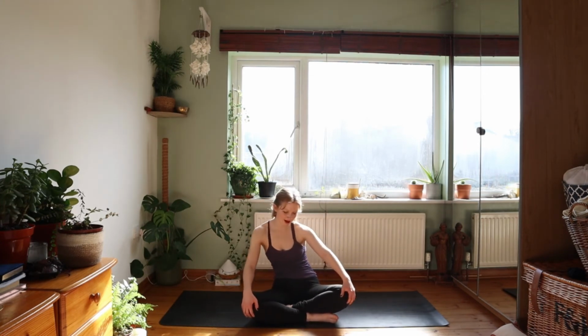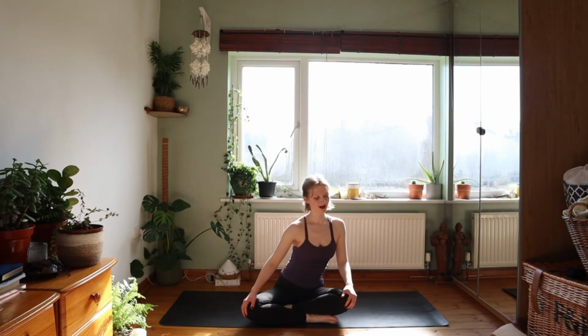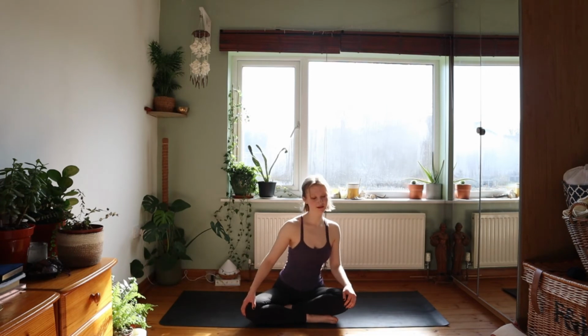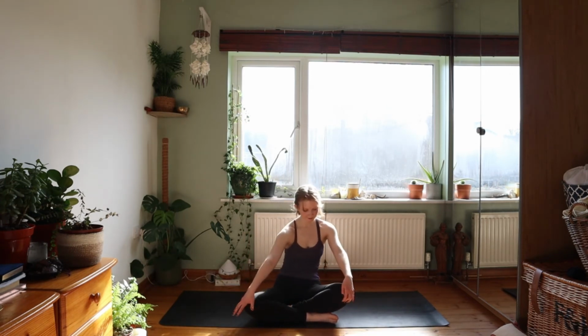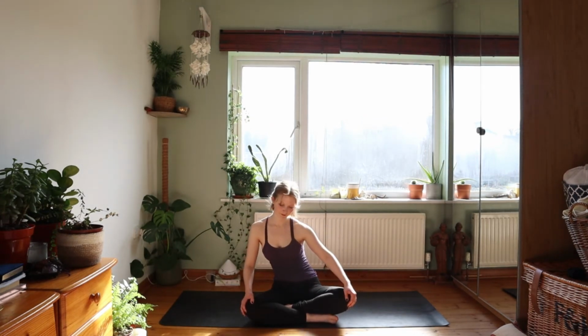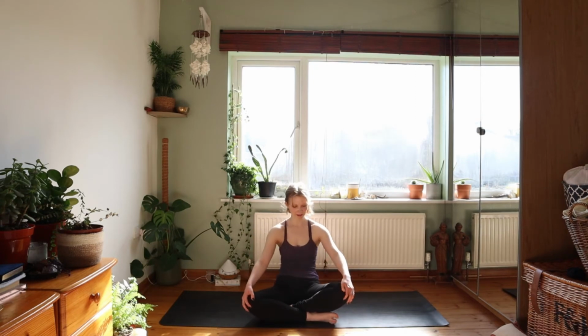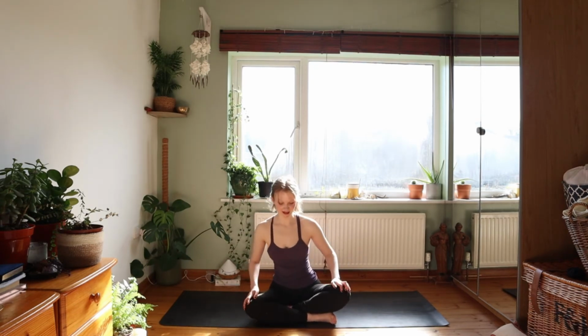Alright, move the other way. Inhaling as you come forwards, exhaling as you reach back. Closing your eyes if this feels good, tuning into how your body feels. And on your next exhale, pause and come back to center.